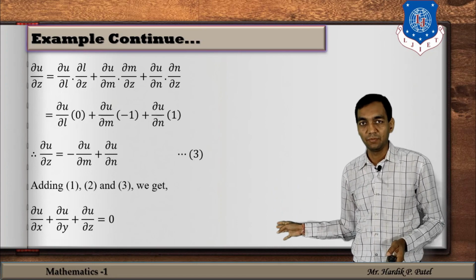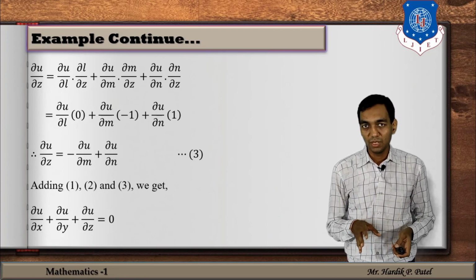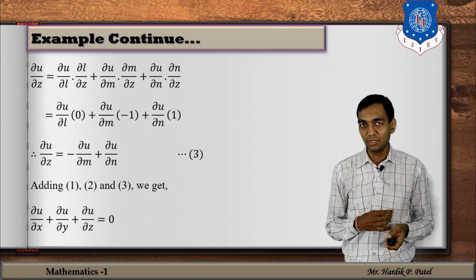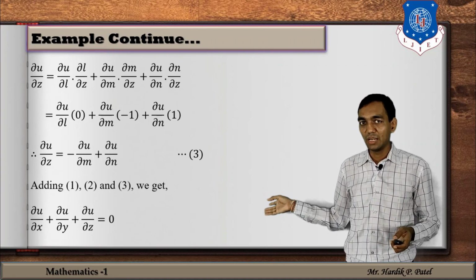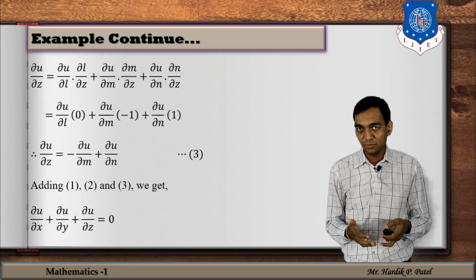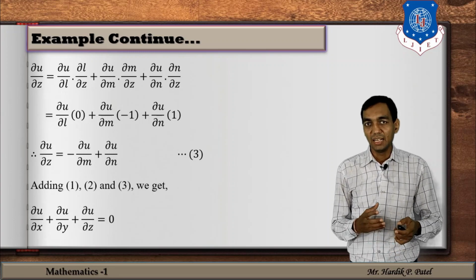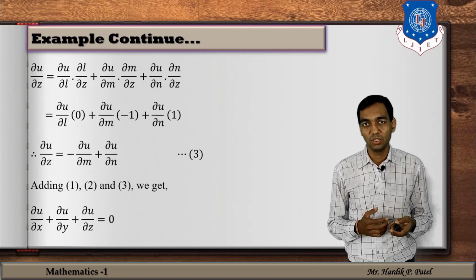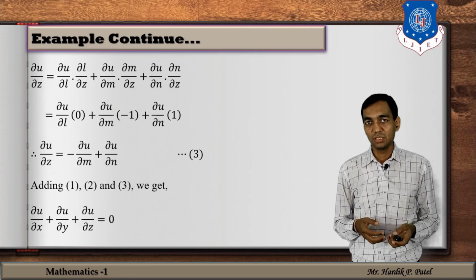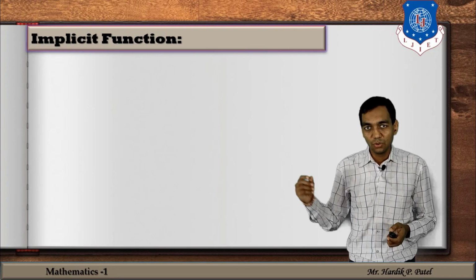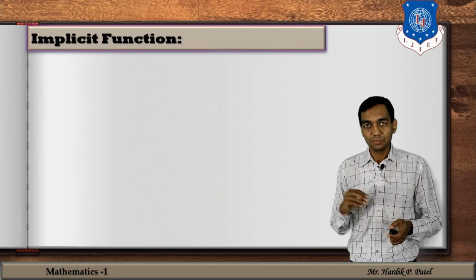Okay, and in the same manner del u by del z has a value minus del u by del m plus del u by del n. Now see, put all values on the left hand side, or you can add all three equations 1, 2 and 3, that will directly give you the answer 0, which you have to prove. So in such a case, first you have to assume something and then make it in the form of chain rule, and then find out the derivatives they have asked.